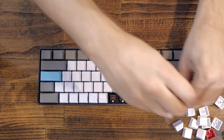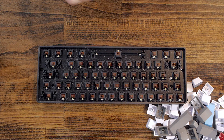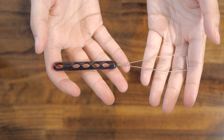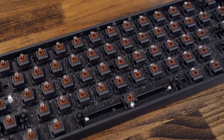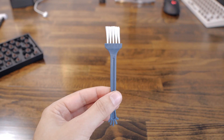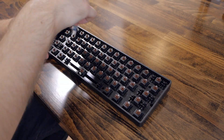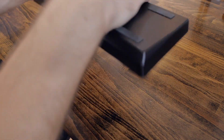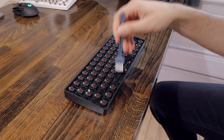First things first, I removed all my keyboard's keycaps using a keycap puller that came with my Poker keyboard. See how dirty that thing was — yuck! That's the result of four months at a full-time programming job. I used a small brush that also came with my Poker board to clean it up. Most of the dirt should disappear that way. Make sure to clean your work surface too.